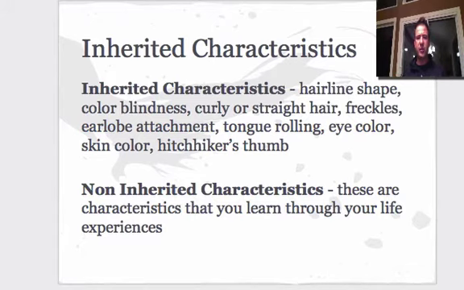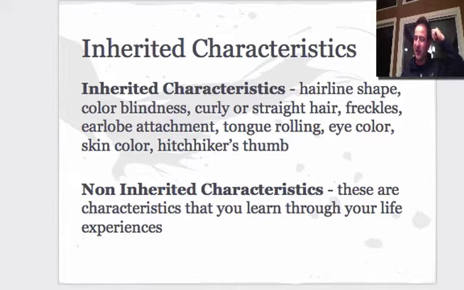You either have them or you don't, kind of discrete variations almost. Freckles, earlobe attachment, are they unattached? Can you roll your tongue? I can. What colors are your eyes, your skin color, hitchhiker's thumb, all that. And I have a weird thing, because I can do this: one thumb goes straight out, one I can't bend. I don't know if I broke it maybe, but kind of half and half there.